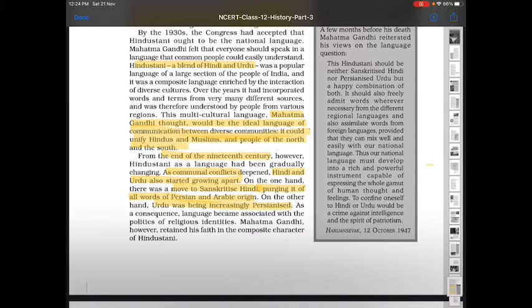At that time, Hindi was being Sanskritized. That means the Urdu words were being excluded from Hindi, and there was inclusion of more Sanskrit words and sentences in the main language. And on the other hand, the Urdu language was also being Persianized. That means more Persian words were being included in the main language, and the Hindi words were being excluded from it.